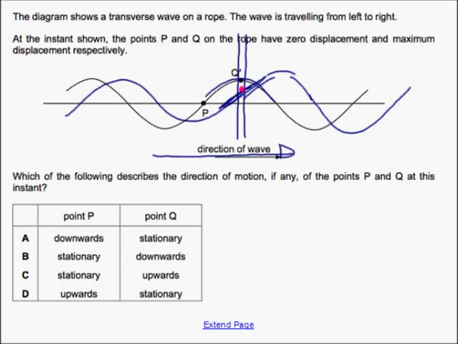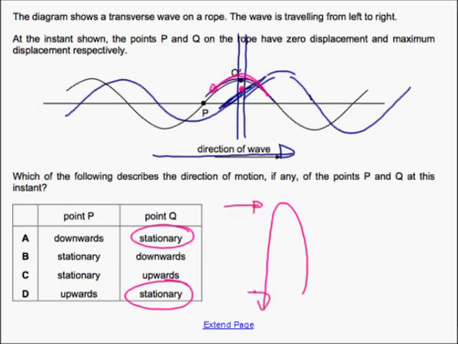At this instant, though, it's just moved up, and then it's going to come back down. So we're actually changing direction. So what's the motion of Q at that time? Well, it's actually stationary. So it's either that one or that one. What's P doing? Well, P has not just changed direction, so it's not stationary. It's not like projectile motion. At the top, you are stationary. In this case, we are halfway down our fall. So that means we are falling down, and in the future, it's going to end up down there. So it's actually falling downwards. A.